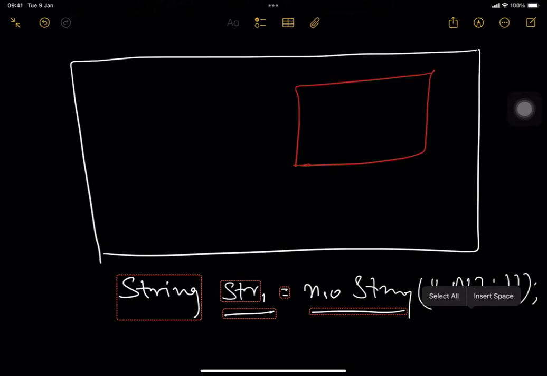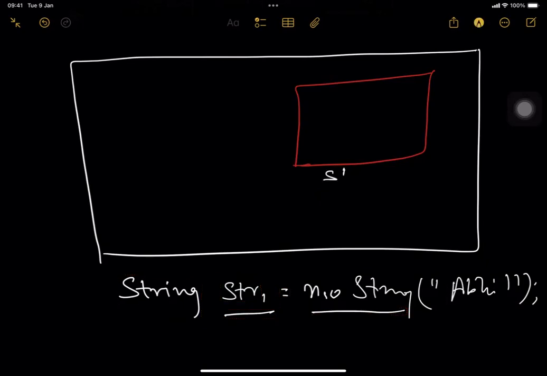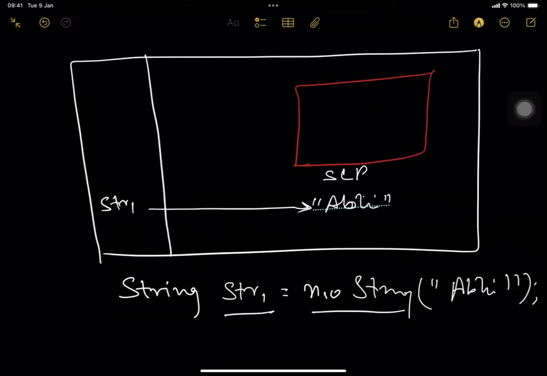First take an example: you create str1, it will create here in the string constant pool "abhi". This is the heap area. Now we have a reference here, str1, which is pointing to this, with a certain memory address like 5132.